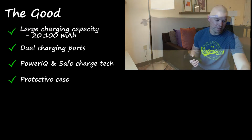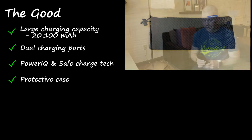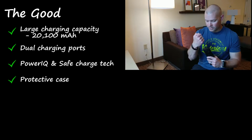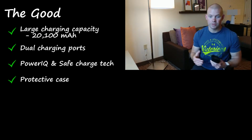The fourth thing is the protective case. It does come with a protective case. It's not real big. It's barely even a protective case. It's kind of made out of a netting material, but it is nice because it'll help keep your device from getting scratched. So I'll normally leave it in there, and if I'm outdoors, I'll usually still leave it in there and just plug my power cord right in there while it's still in this case, and it'll just charge my device that way.